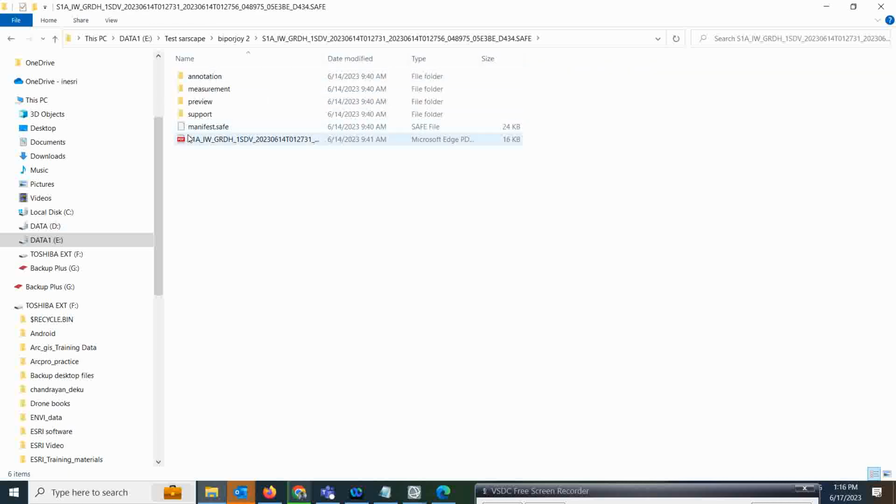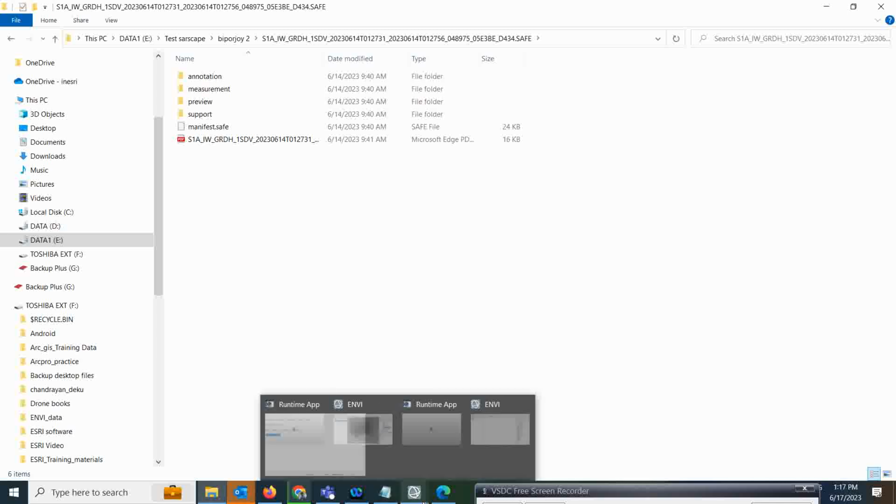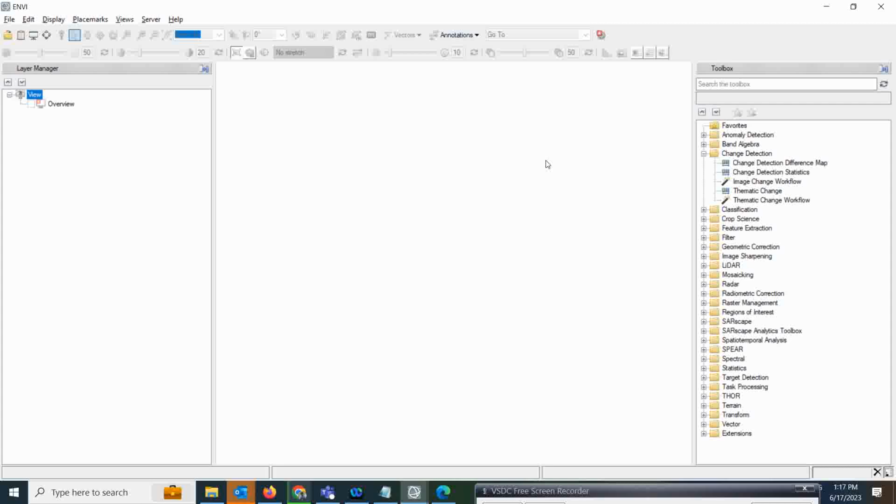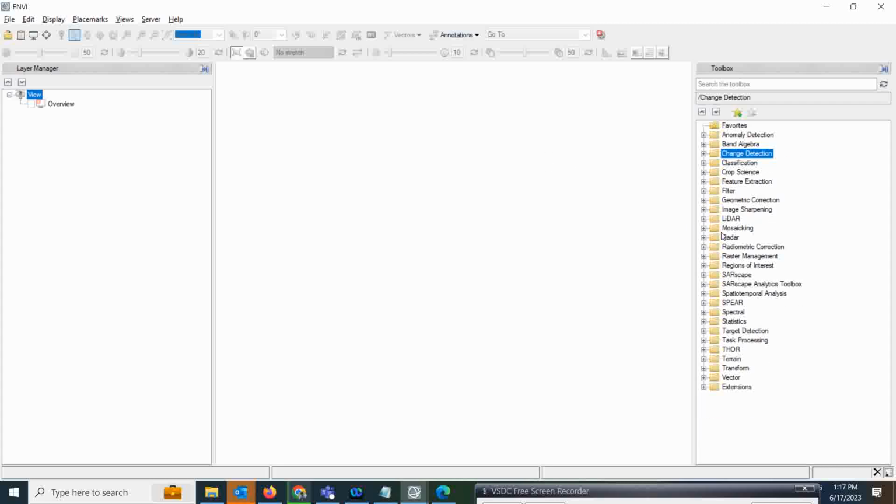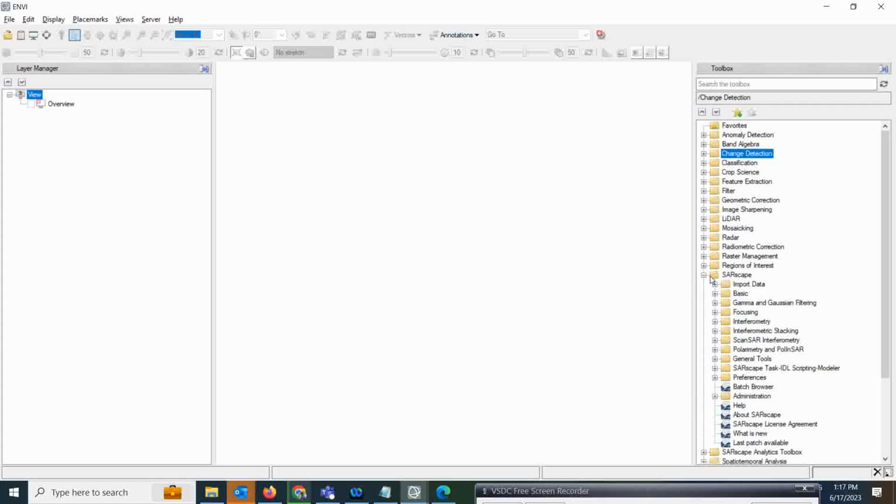So if you see, this is the main first dot shape file, so that we can take it. Okay, and we can use this image for the various analysis. So if you go to this, here you see we have the SARscape. So I went to SARscape. The first thing is importing our data. To import these particular data sets, there is one thing which is very important over here.